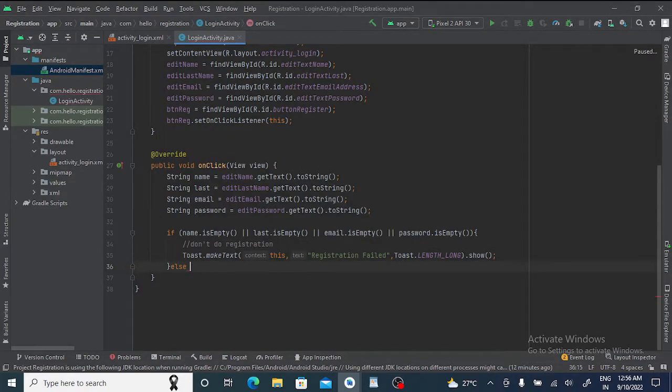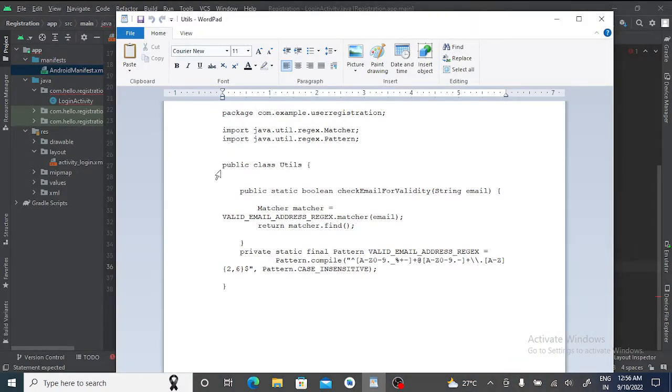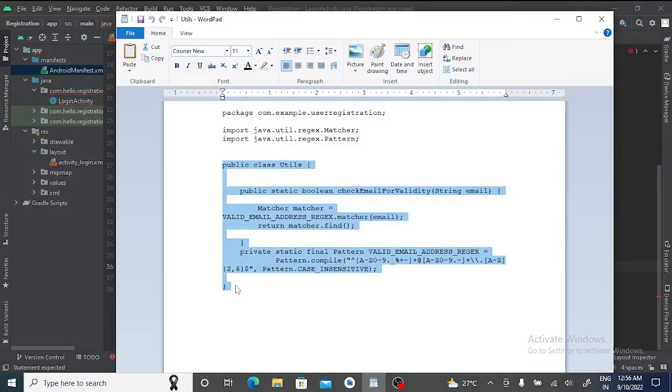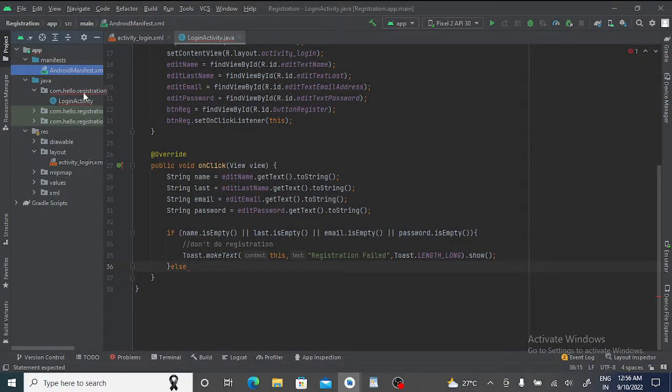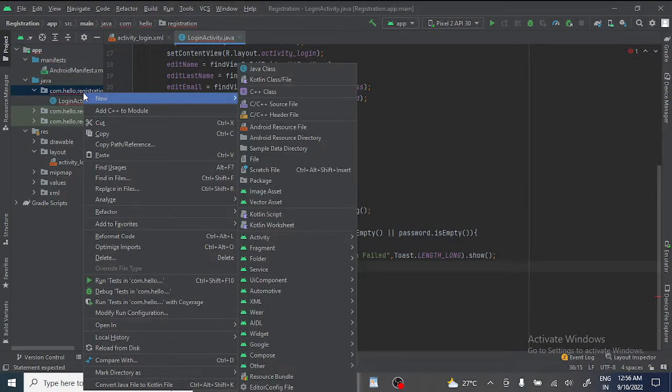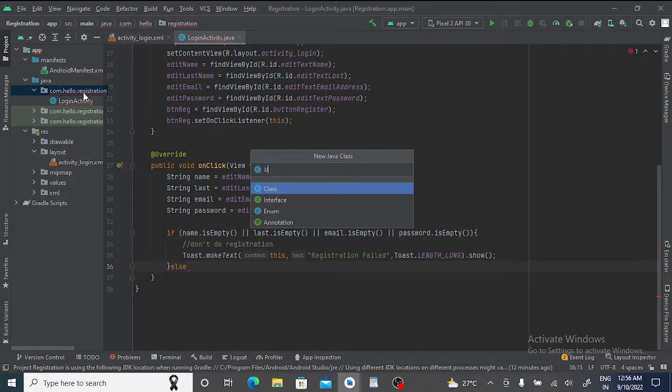Now else. So here if the email is not correct, what I am going to do, I am having a util class. I will copy this one, you can just check it down. I will copy this because it's a regex pattern class. I will write it, but it will take time. So I will create a class named utils.